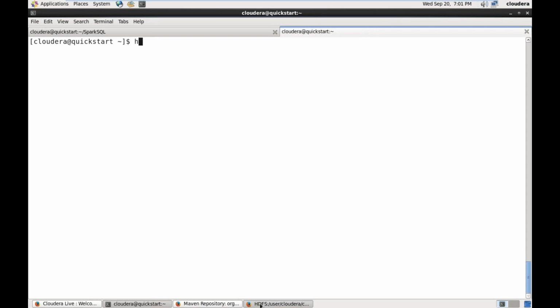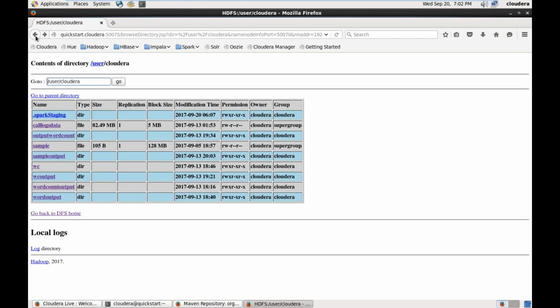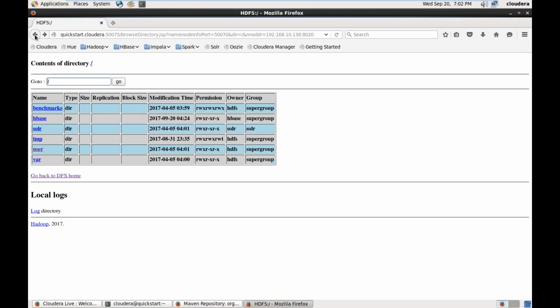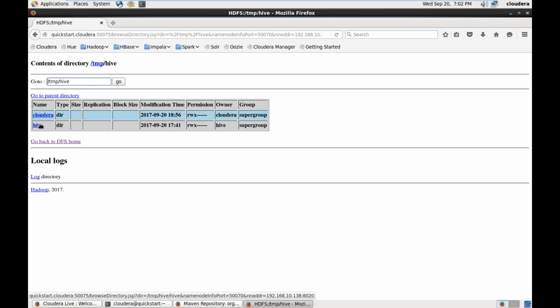Let's go to HDFS and go to /tmp. Here is tmp. In tmp, on Hive, what are the permissions we have here? We have to make these permissions 777. Let me do this.